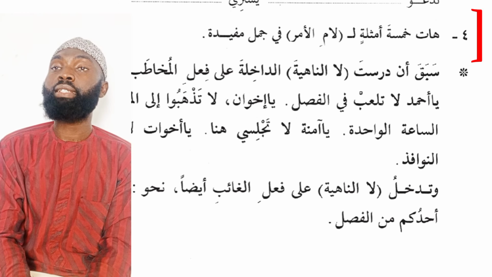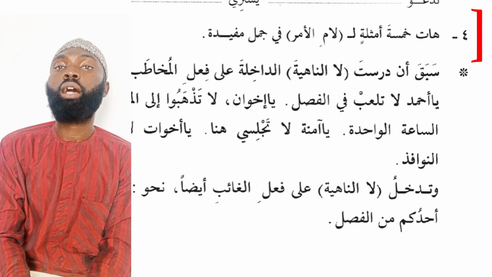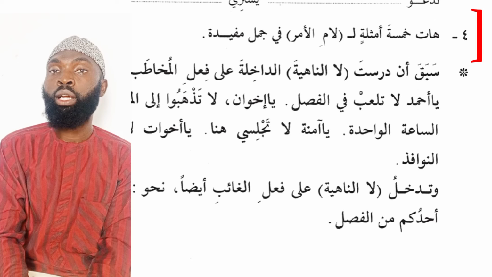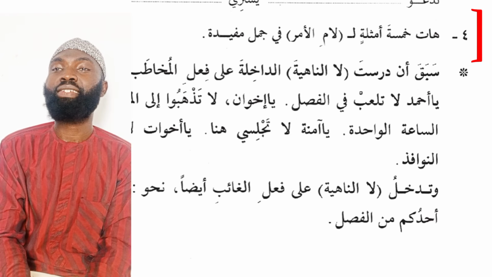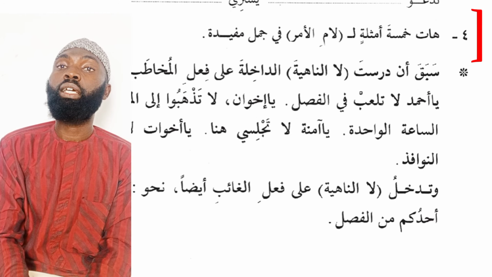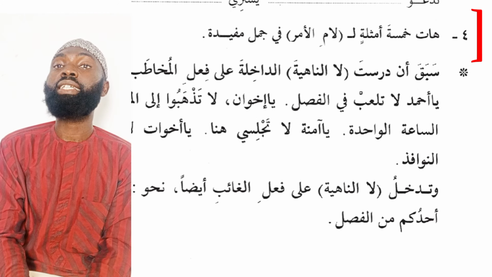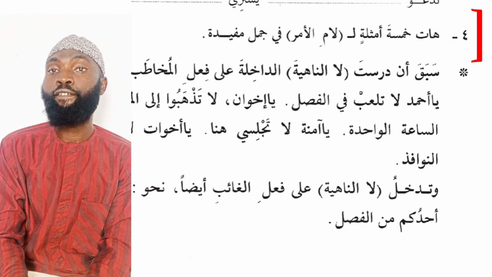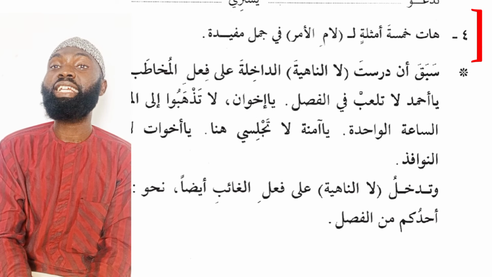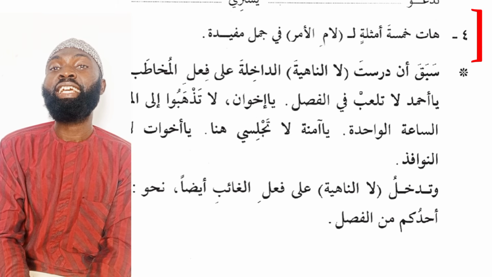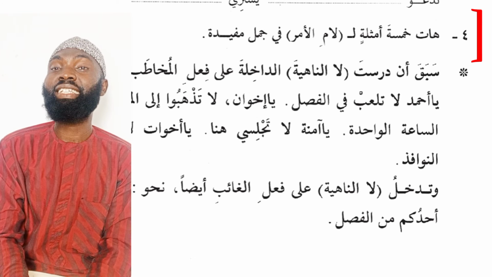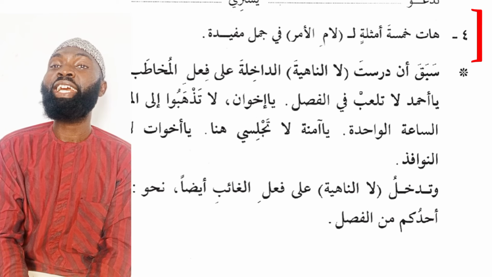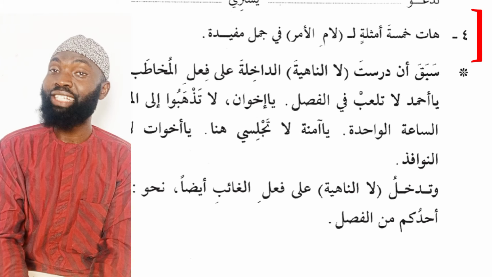Next, I can say litajlis Fatimatu fi makaniha. Fatima should sit in her seat. Can you see? Next I can say ليجلس المسلمون في بيوتهم. The Muslims should sit in their homes. Next, I can say ليأكل علي ما وجد. Ali should eat what he finds. And lastly I can say لنذهب معا إلى الفصل. Let's go to the class together.